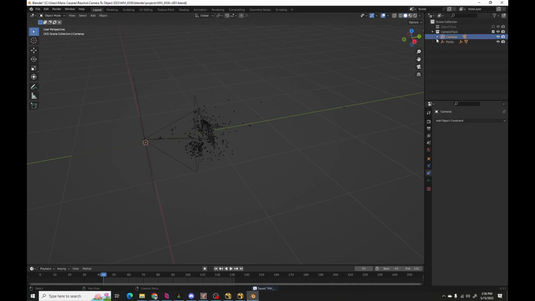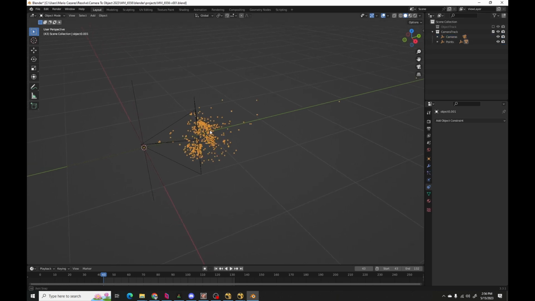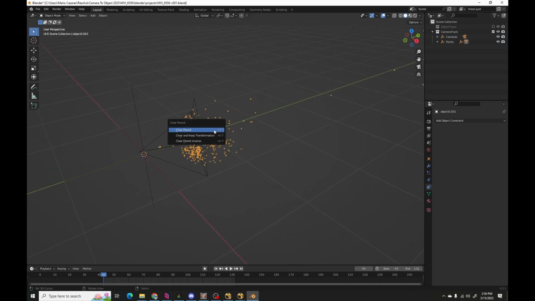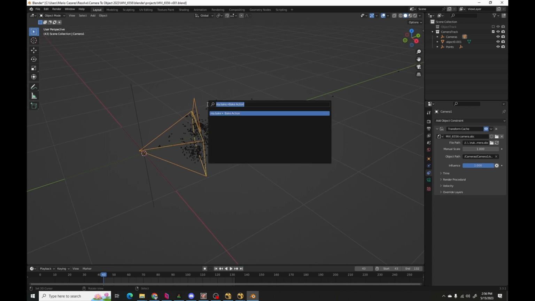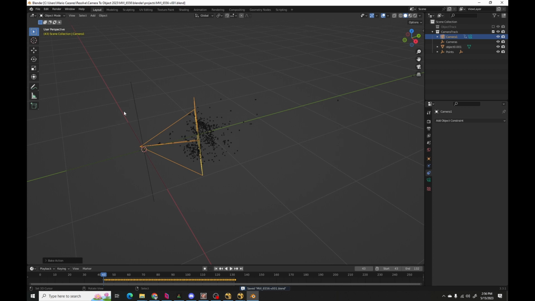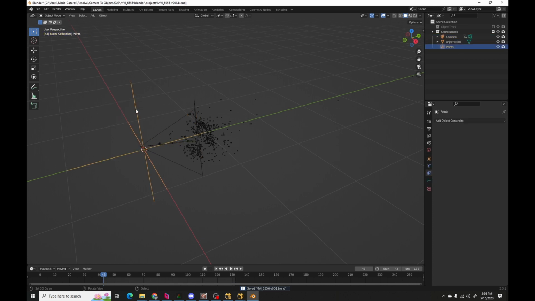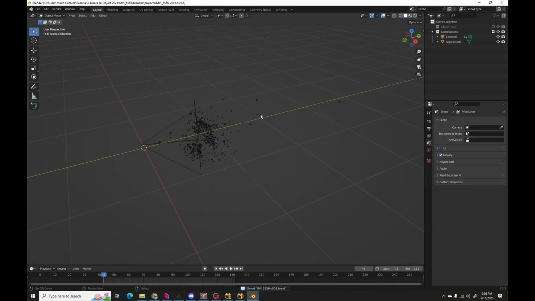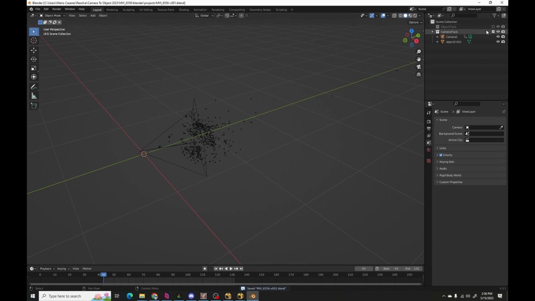I'm going to go ahead and hide the object track, and I'm just going to do the same thing. Like same thing as always, just Alt P, clear parent, and then bake the action of the camera. So let me do that real quick. All right. And then I'm going to get rid of all this random stuff here that we don't need. All right, so now we have all the elements we need. Let me go ahead and hide the camera track and then reopen the object track.